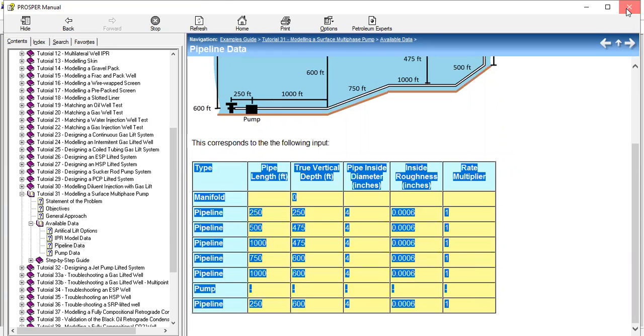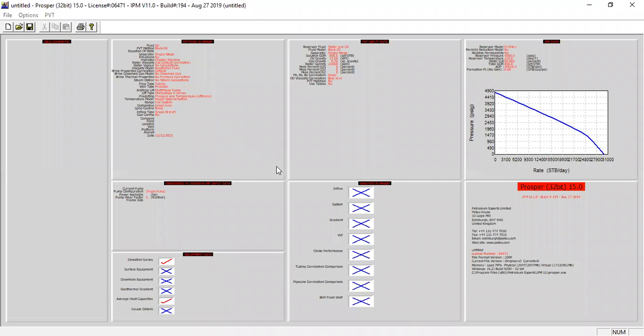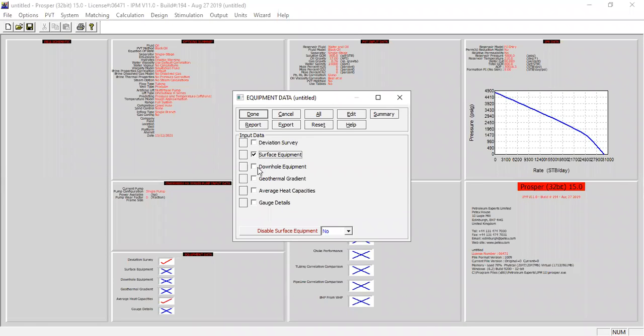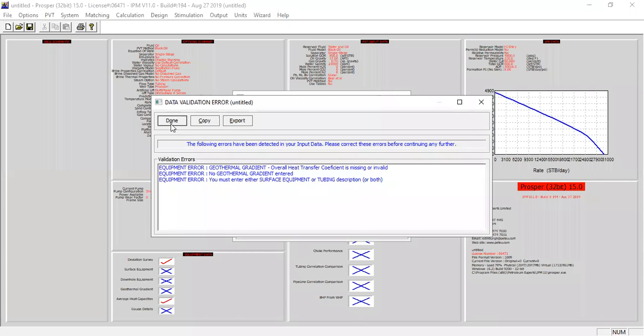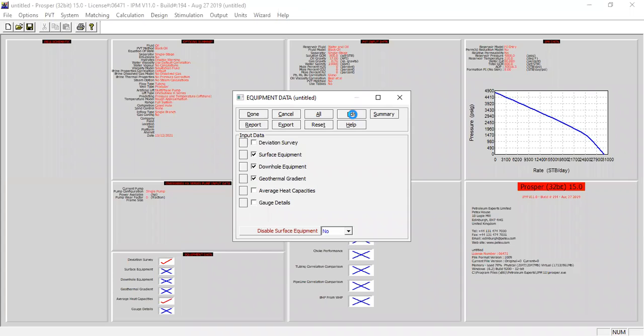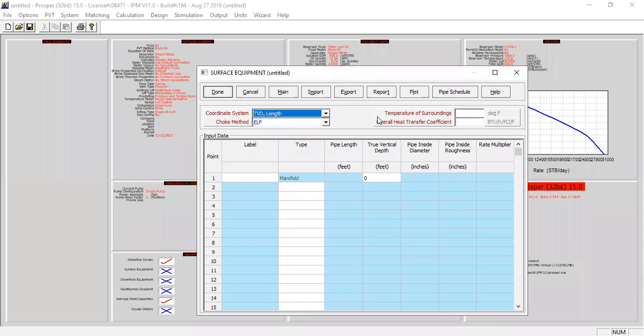So we can close here and edit the surface equipment, downhole equipment, and geothermal gradient. All right, so we click edit.